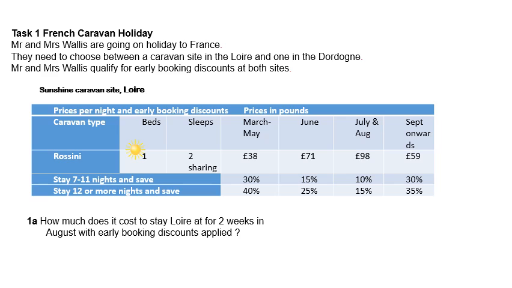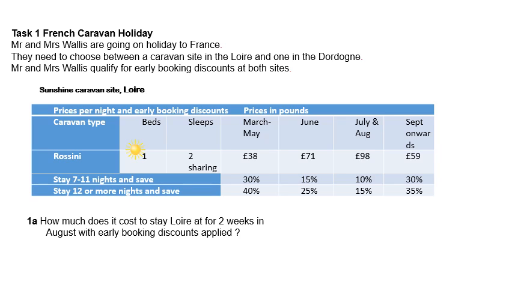Okay guys, so we're on to the first question here, and it's about working out the cost of staying in a caravan site for Mr. and Mrs. Wallace. So as usual, important to read the question carefully. Mr. and Mrs. Wallace are going on holiday to France. They need to choose between a caravan site in Loire and one in Dordogne. Mr. and Mrs. Wallace qualify for early booking discounts on both sites.